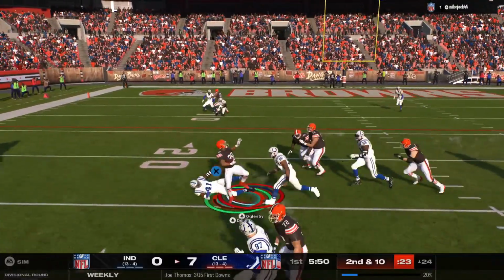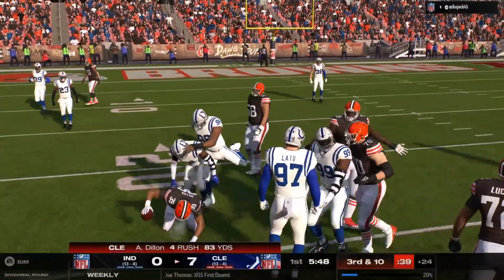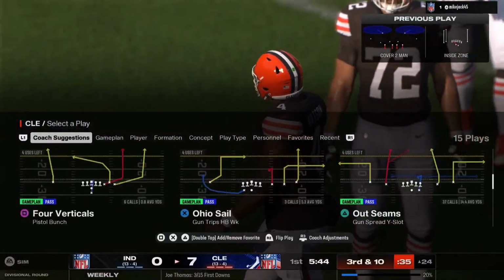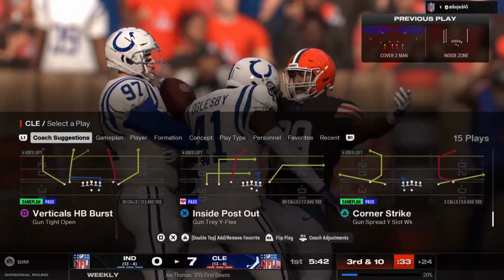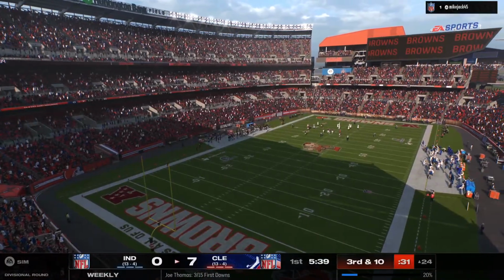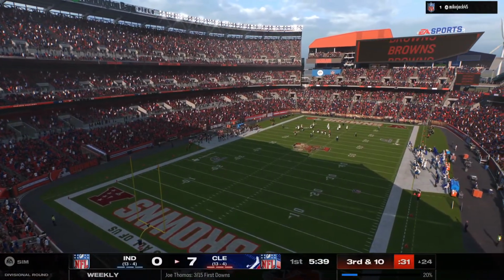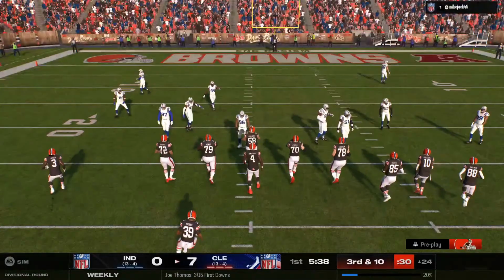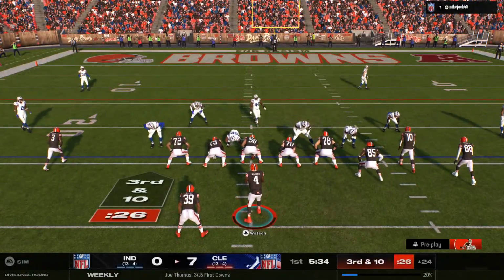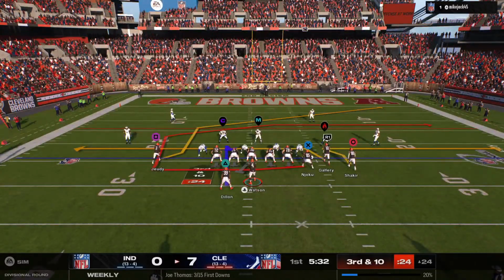Straight ahead, they go with Dillon. He'll be stacked up at the line of scrimmage. No gain on the play. Defensive coaches preach every day, Mike, swarm to the ball. Get as many hats to the ball carrier as possible. And this is a great reason why. The ball carrier is able to make the first guy miss, but it was the pursuit from the rest of the defense that's able to get him down and keep him to no gain.